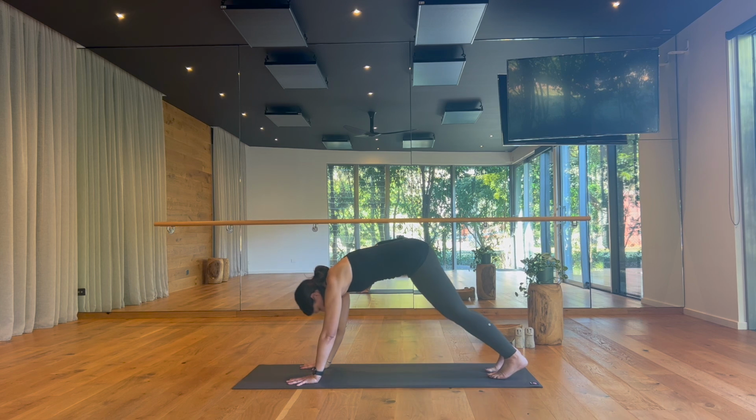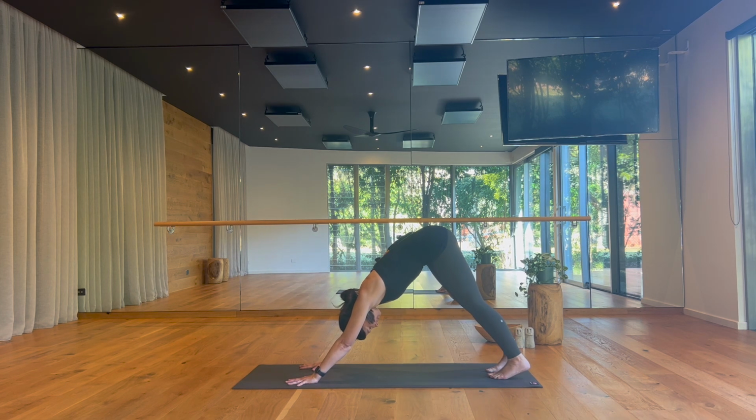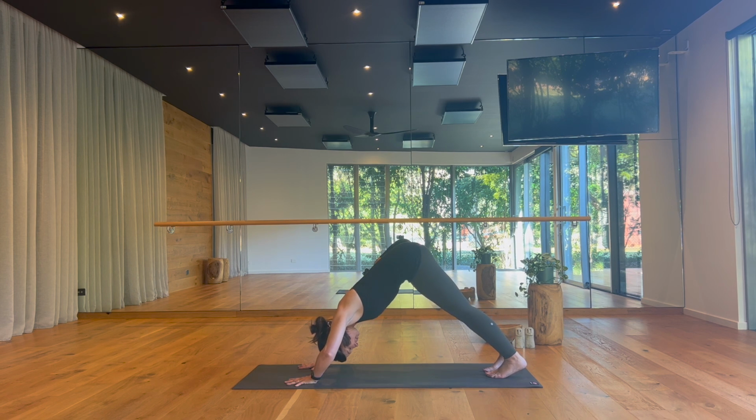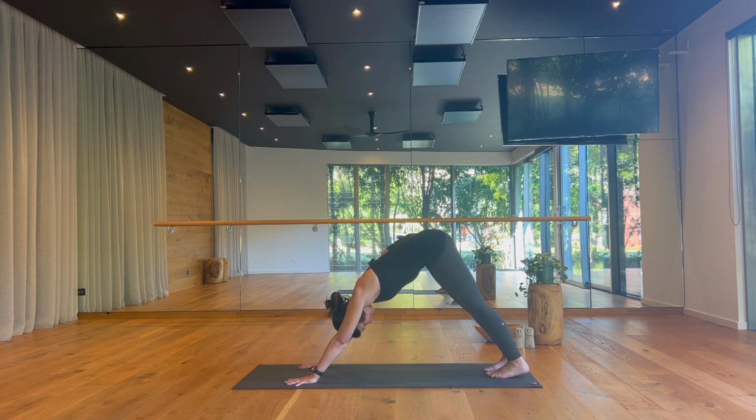This time we're going to move some warmth into the upper body with some down dog push-ups. And here, try and keep your gaze towards your legs so you can feel all sides of your neck relaxed through this sequence. Make sure your hands are fully planted, keeping even pressure through the knuckles of your fingers. On an exhale, bend your elbows out wide. Take a push-up just through the upper body and then press back up to straight arms.